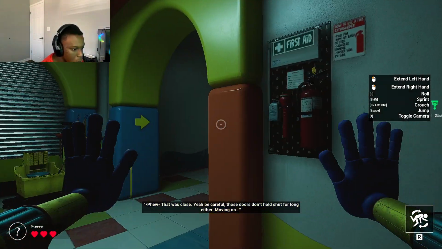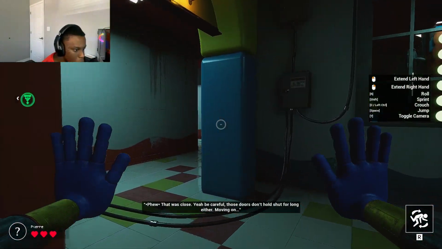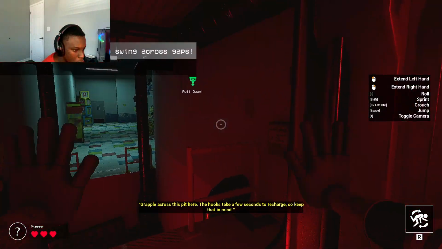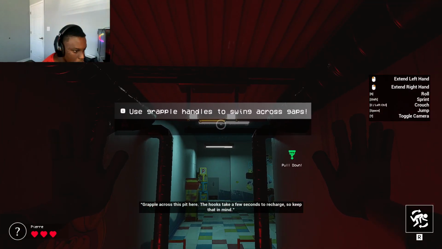Phew, that was close. Yeah, be careful. Those doors don't hold shut for long either. Moving on. Grapple across this pit here. The hooks take a few seconds to recharge, so keep that in mind.